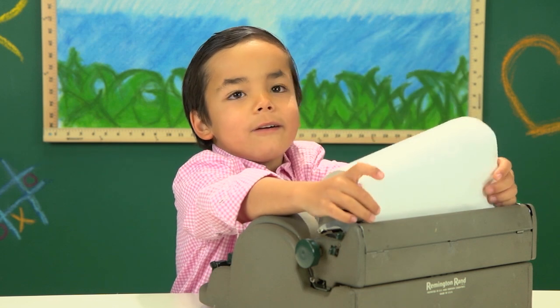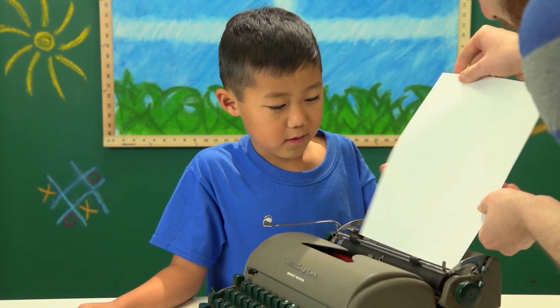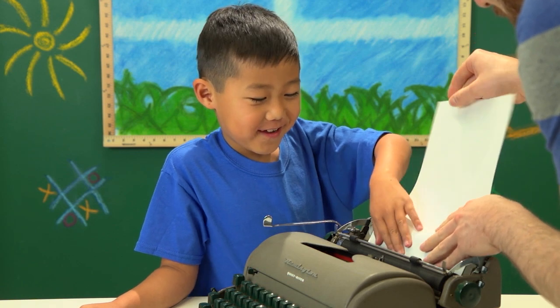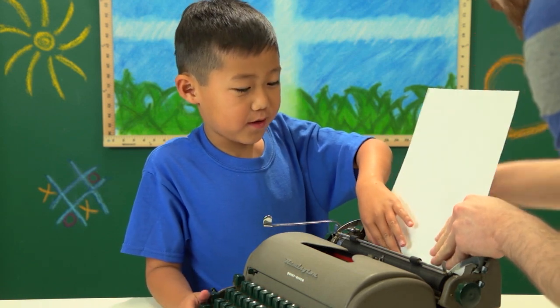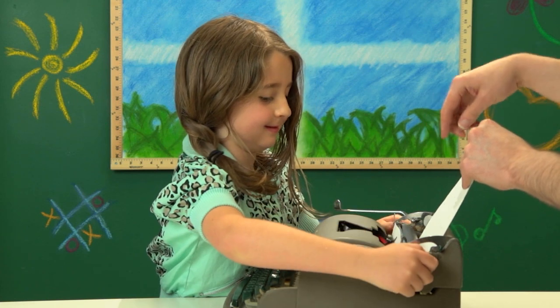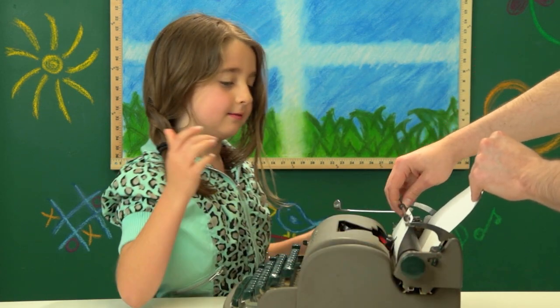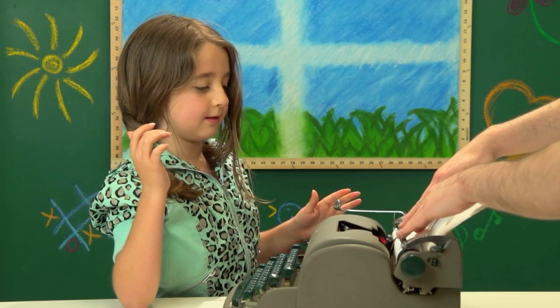Can you help me, Hugh? Okay, we'll show you how it works. Okay, so this goes right here, okay? I knew it all along. Hold there, but then you need to see these wheels? Oh. Go for it. Oh, there we go, good, a little bit more. And then you have to take this part up, and then you put it down so that it keeps it in place.